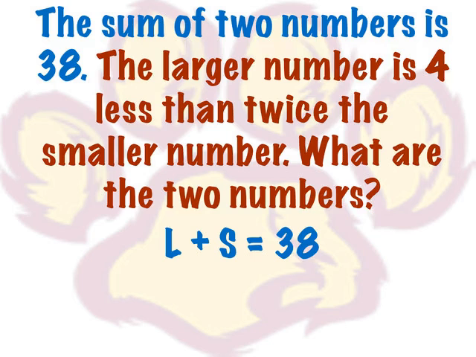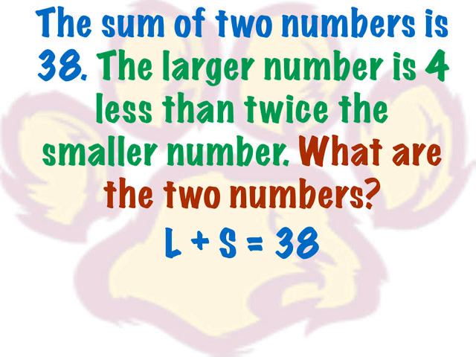Our second equation is going to come from the second sentence that's now in green. It says the larger number is 4 less than twice the smaller number. This sentence is one that a lot of middle school kids have a difficult time with. But if you just read and follow what it says, you should be okay. Start off with, it says the larger number is. In math, the word is the same as equals. So we have the larger number equals. So our equation is going to start off L equals, because L was the larger number.